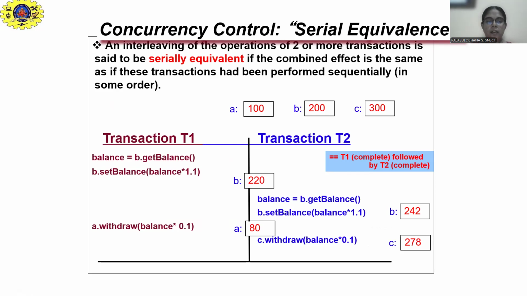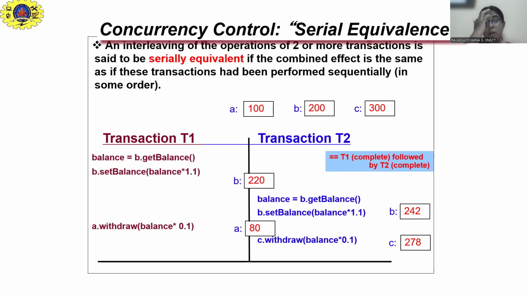See, all the transactions are completed before the other transaction begins. So there is no lost update problem here. There is no inconsistent retrieval problem here, which means both transactions, though they happen serially, will produce the same result as when they are executed concurrently. So here transactions T1 and T2 are serially equivalent.